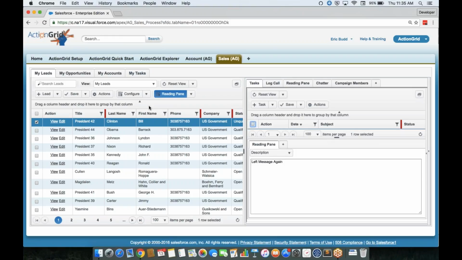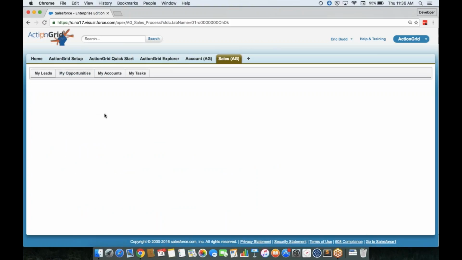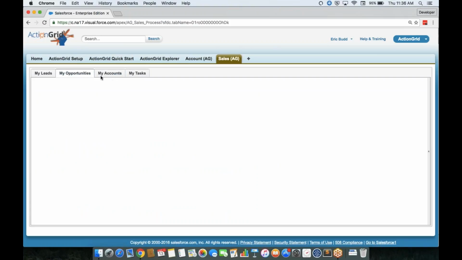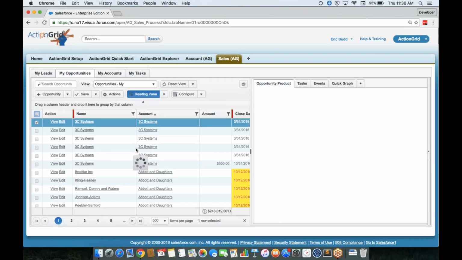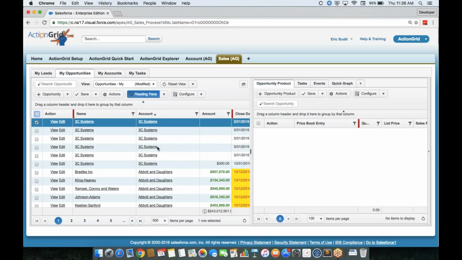and the ability to monitor tasks. The idea with ActionGrid is you can have a really powerful multi-object type of view where you've got that whole sales workflow right at your fingertips. So you may have some people on your sales team that are just managing leads, some people that are managing opportunities, or some people that are managing the creation of the accounts. And this view is really going to be a powerful flow through all of those. You may have several people working on this, or you may have just one person working on this whole flow.